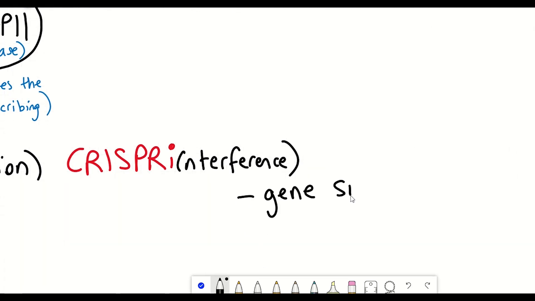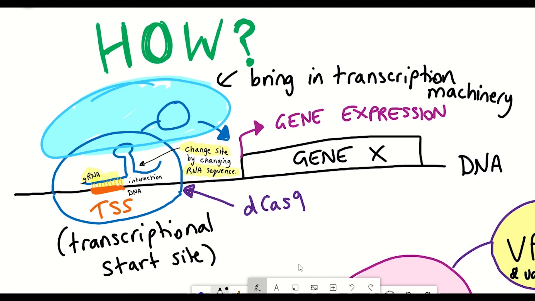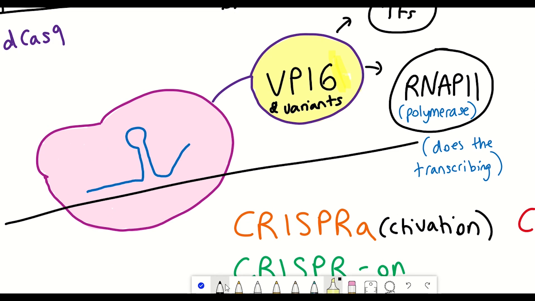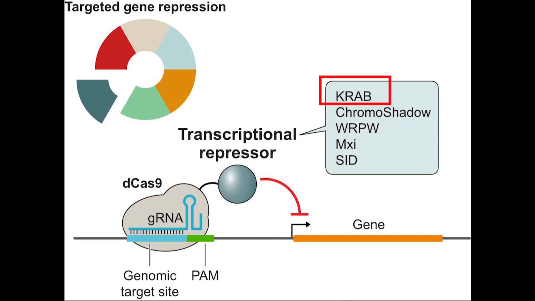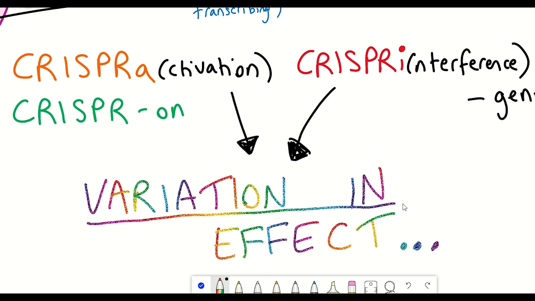And so the alternatives to these applications are CRISPR-interference mechanisms, ways in which you can mediate gene silencing. And so these are known as CRISPR-I. And so in a similar manner, dead Cas9 is also used. That is also targeted upstream of a gene around the transcriptional start sites. But the key difference this time is that Cas9 is fused to transcriptional domains that seem to interfere with transcription. And most commonly, as you can see in this figure here, is the so-called CRAB domain, standing for Krupel-associated box, is fused to Cas9. And so fusing these different domains to the dead Cas9 has been shown to reduce the transcriptional output of many genes by around 80%. But interestingly, with both the CRISPR-A and the CRISPR-I mechanisms, there always seems to be quite a bit of variability in their effect in terms of either activating or inhibiting gene expression, respectively.